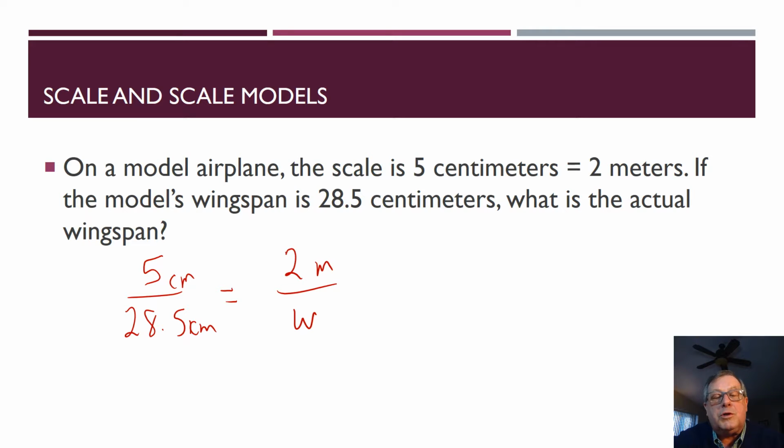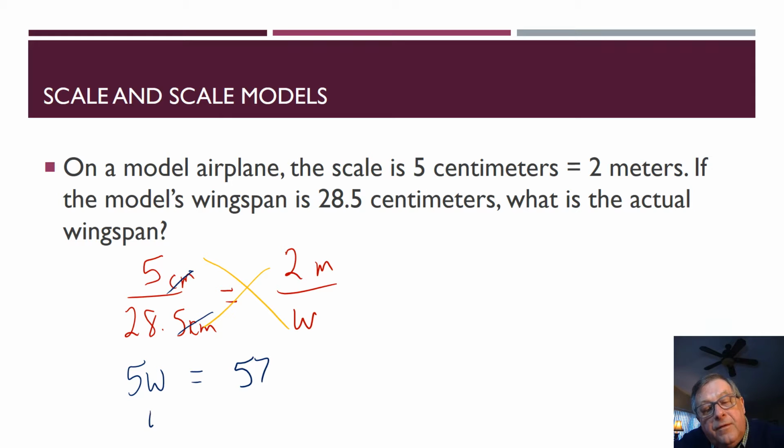And again, we're dealing with ratios and proportions, and so we're just going to use the cross product. So over here we got 5W. Let me change colors on this thing. That's too light. 5W equals, let's see, what's 28.5 times 2? 28.5 times 2 is 57. Now, as far as our unit of measurements, here in this ratio, the centimeters are going to cancel, and we're going to be left with a meter when we find W. And so all we got to do is divide both sides of this equation by 5. So in a scale where we got 5 centimeters to 2 meters, and the wingspan of the model airplane is 28.5 centimeters, 57 divided by 5 comes to 11.4.